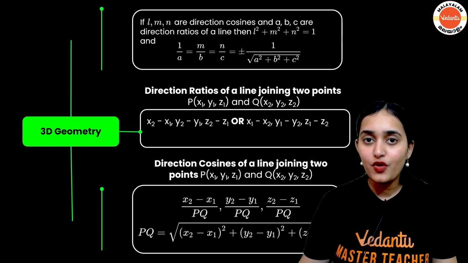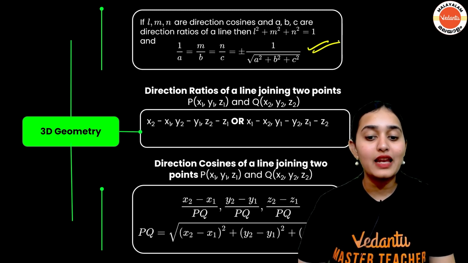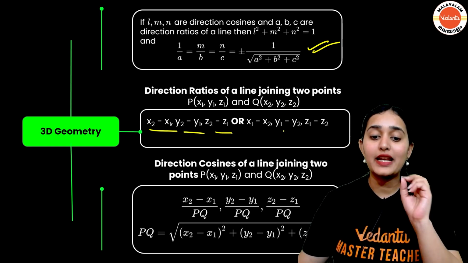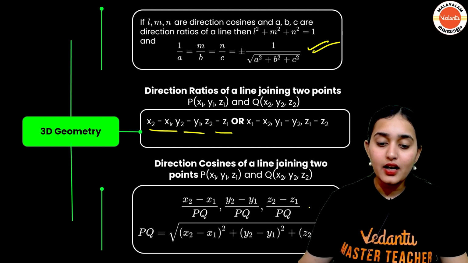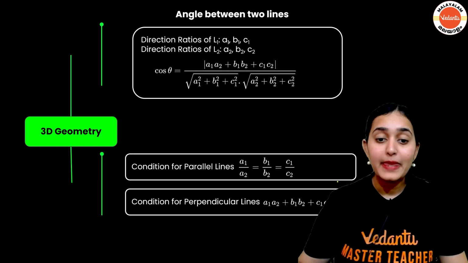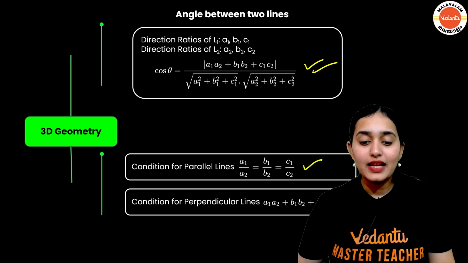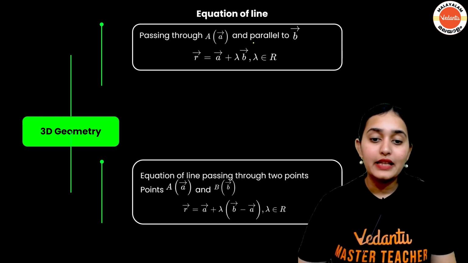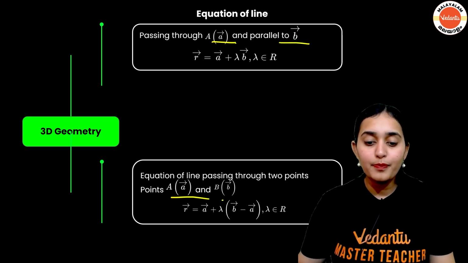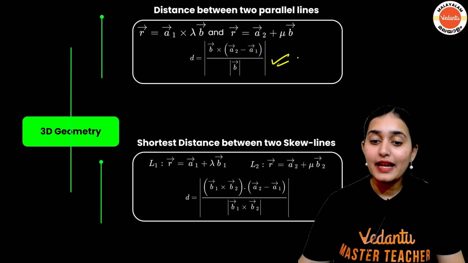Just revise this before your exam and you don't need to do anything else. Okay. First is direction cosine and direction ratio relationship. Direction ratios and direction cosines when 2 points are given. Next is direction cosines of lines when 2 points are given. Next, angle between the 2 lines formula, when the lines are parallel and when the lines are perpendicular. Their formula. Then equation of a line when 1 point and 1 parallel vector is given, when 2 points are given, both in vector form.